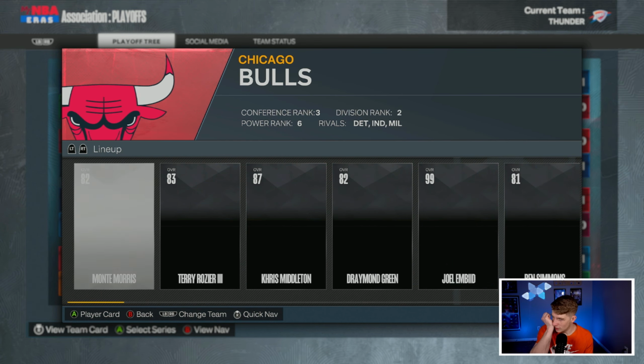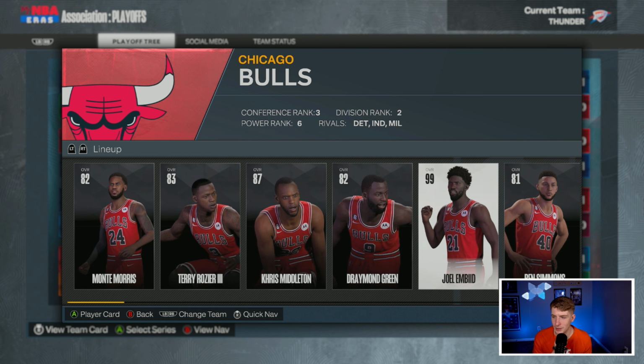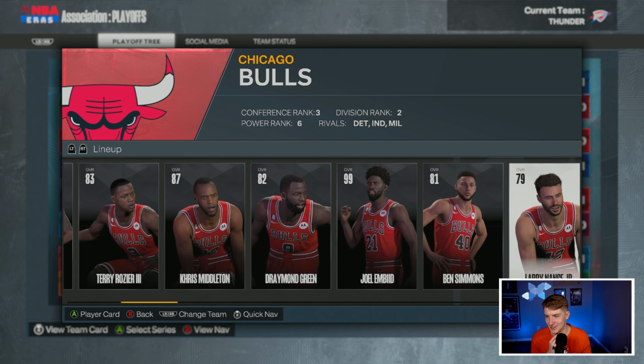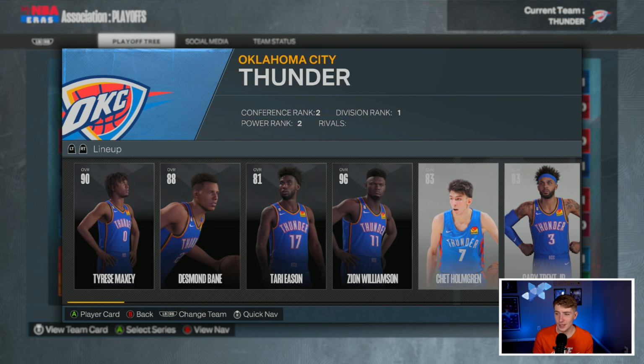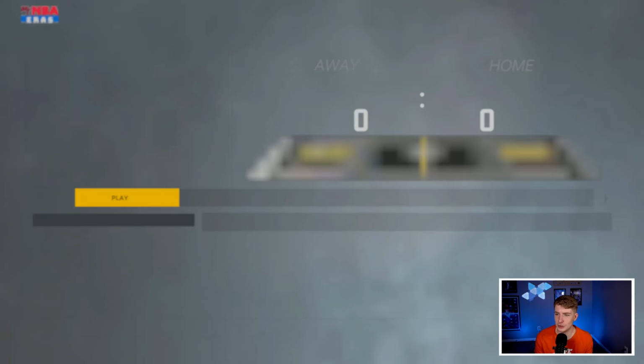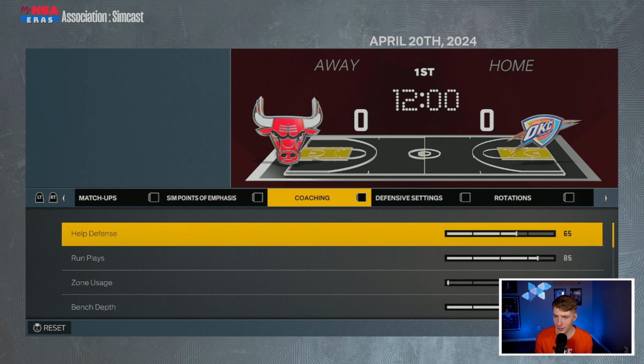So Chicago is next. They have Morris, Rozier, Middleton, Draymond, and Joel Embiid. That's terrifying. Hey, Embiid and Simmons are teammates again. That's kind of funny. Gallinari, Larry Nance. So this should be a tough matchup. Let's see if we can get to the Final Four, and maybe we can just squeak by here, Chicago.